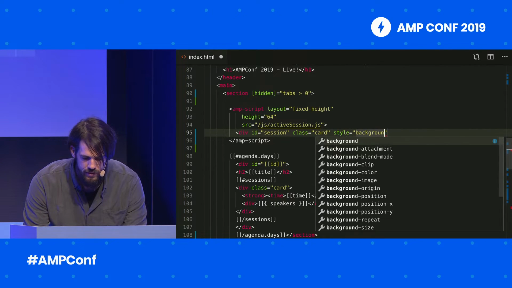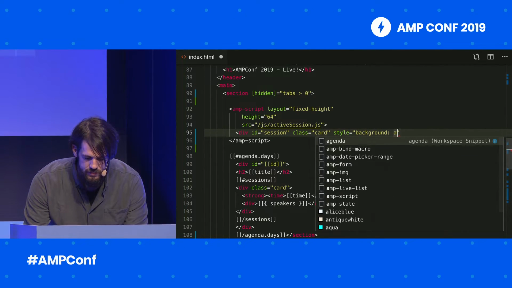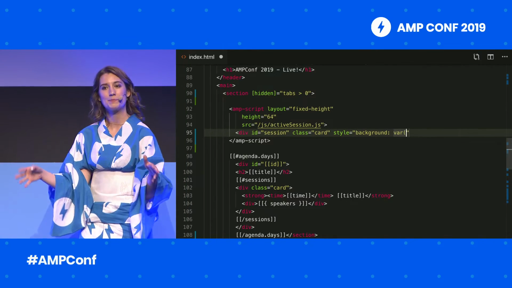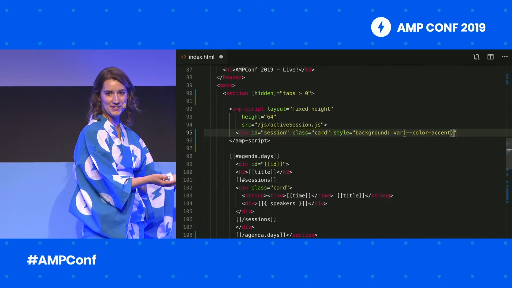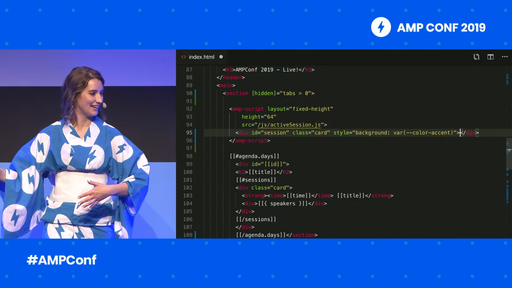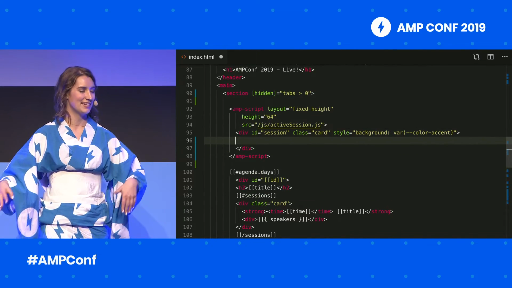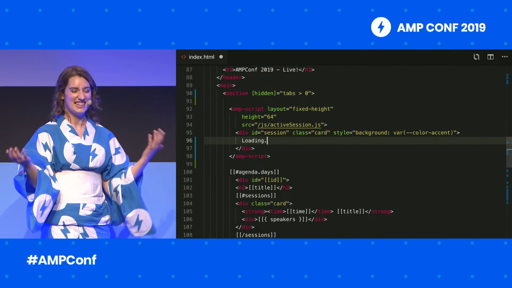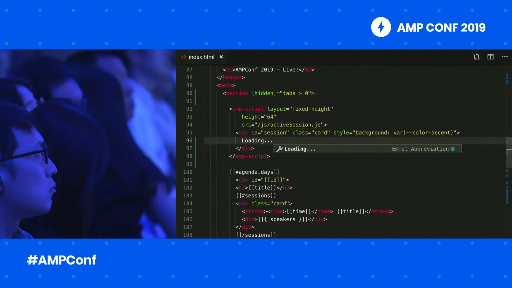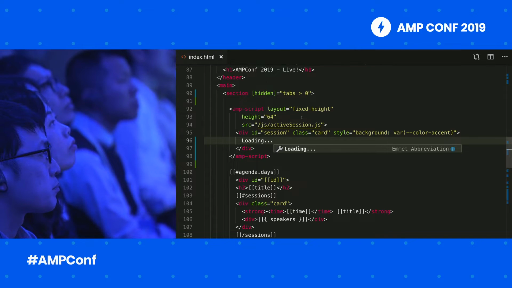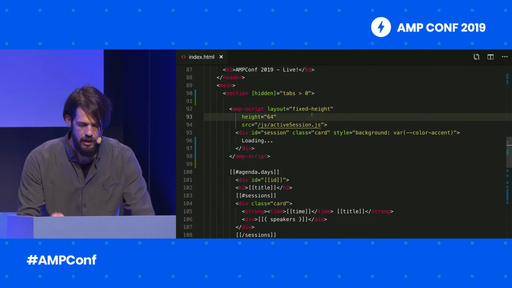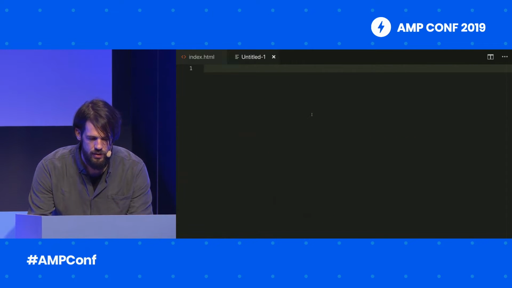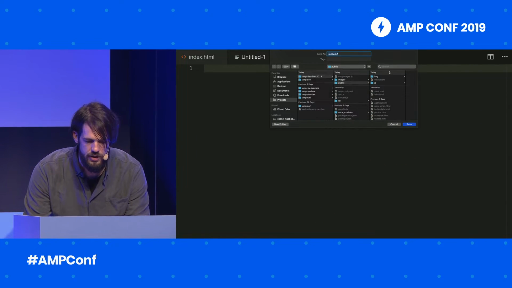And Sebastian is adding inline style right now, which is not super new in AMP, but it is new to this AMP.conf. This was not available last AMP.conf. So we have a couple of exciting things happening right now. We have inline styling happening inside of AMPScript. It's an exciting moment. So yeah, and our placeholder is not going to do anything except display loading. So the next step is to actually implement our JavaScript file.